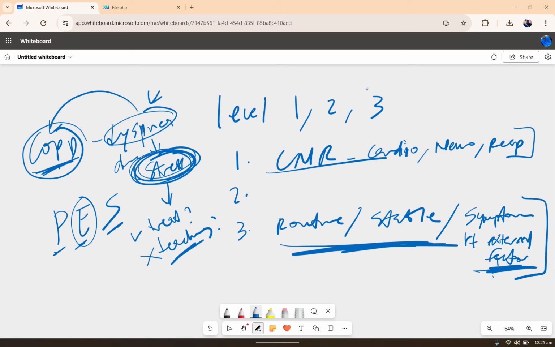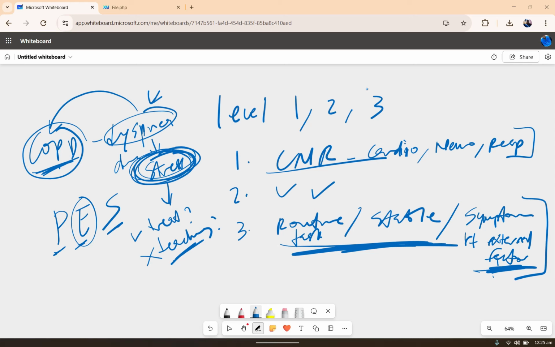If your patients don't fall within the CNR, which is the cardio, neuro, respiratory, they are your level 2 patients. If your patient doesn't fall within the routine tasks, right? Stable symptoms related to external factors, they are your level 2 patients. Maybe the patient is experiencing pain, or having an infection, like any other stuff that is not related to cardiovascular, neurological, respiratory symptoms, right?